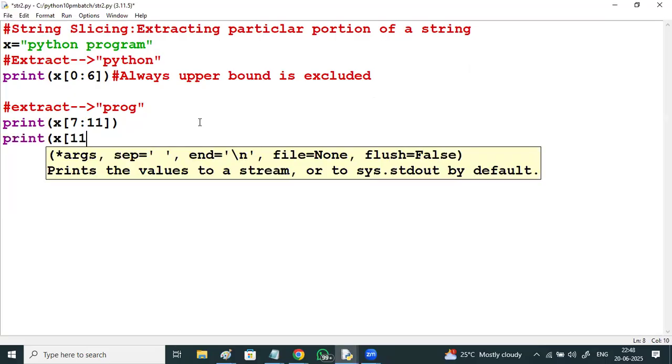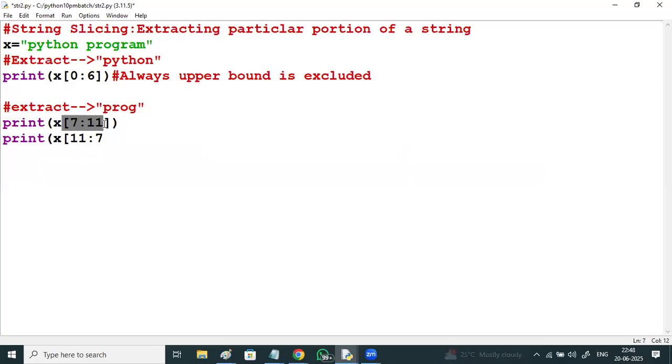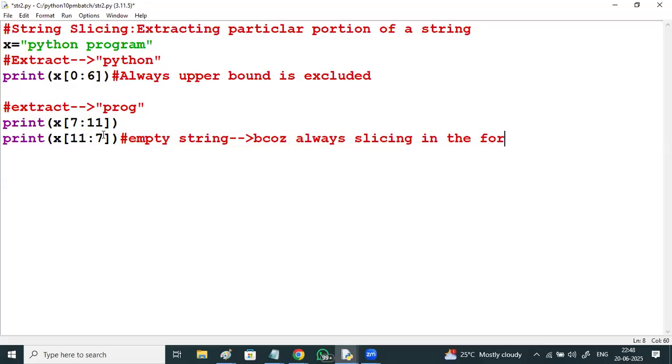If I go in the opposite manner, 7 to 11 gives PROG, but if I reverse 11 to 7, then it starts from 11 and gives an empty string, because slicing is always in the forward direction.